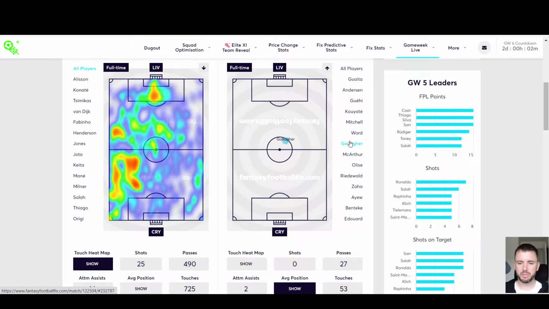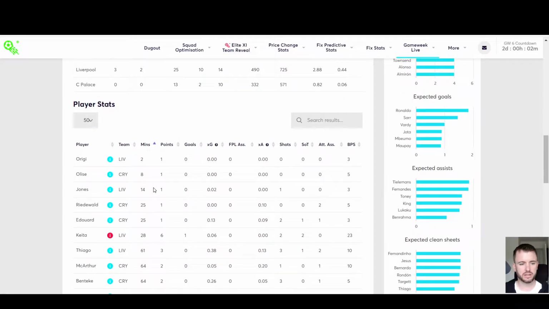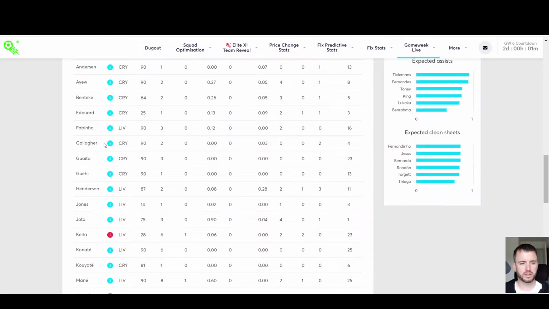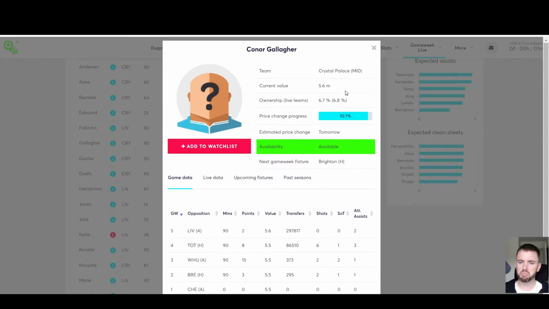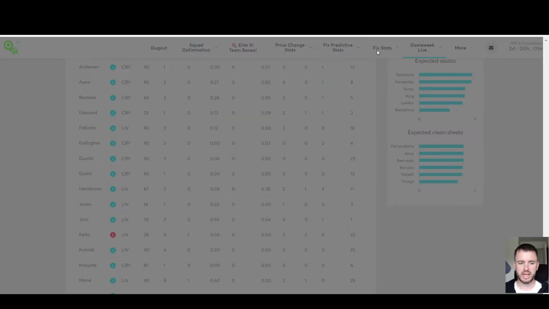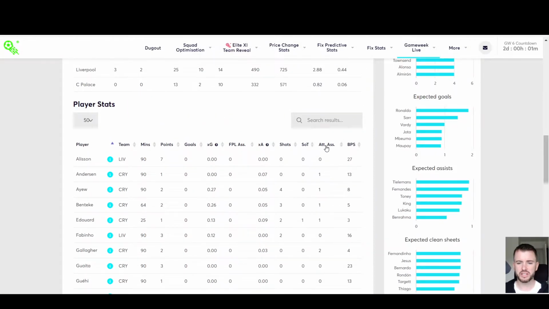Gallagher is the other player that we're kind of interested in. That's a nice average position for a budget midfielder. Let's take a little look at his price right now. So, it's a 2-pointer, but the 90 minutes away at Anfield, still 5.6 million, and we've looked at those fixtures as well, is a nice return, is a nice option, I should say, and remains a nice option. Don't think people should panic. He was still on some set pieces, and still tried to fashion some chances, actually.